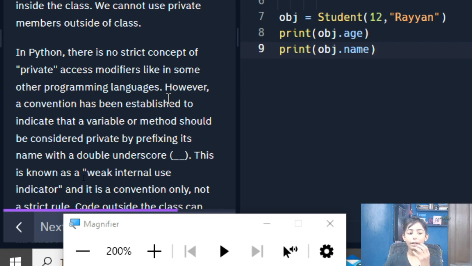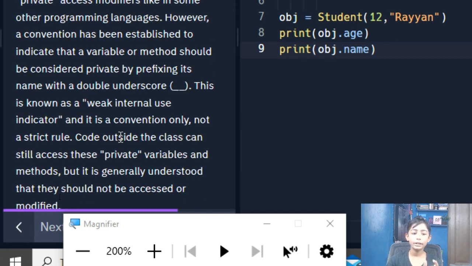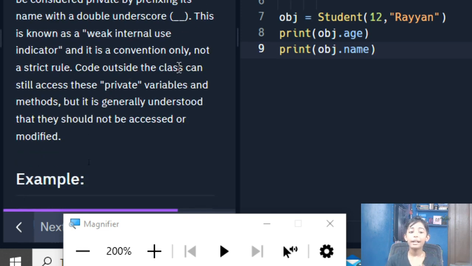However, a convention has been established to indicate that a variable or method should be considered private by prefixing its name with a double underscore. This is known as a weak internal use indicator, and it is a convention only, not a strict rule. Code outside the class can still access these private variables and methods, but it is generally understood that they should not be accessed or modified.